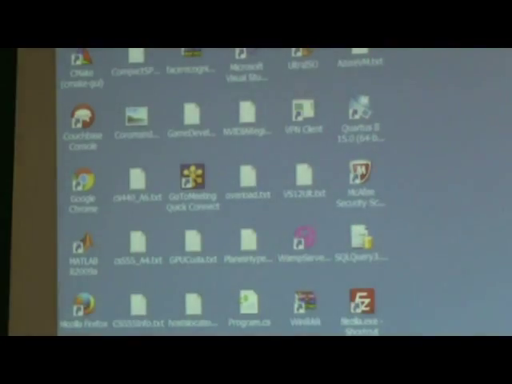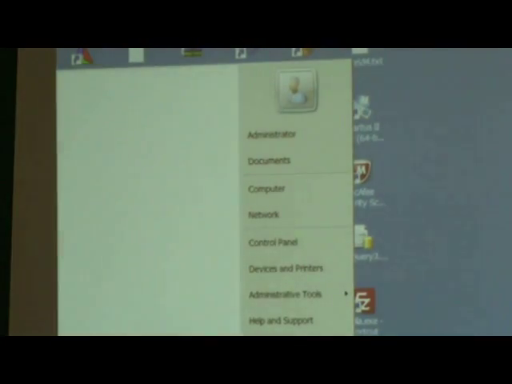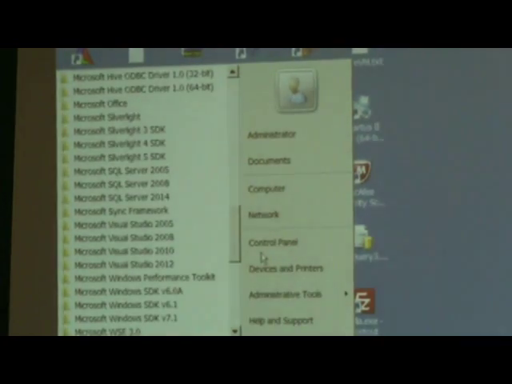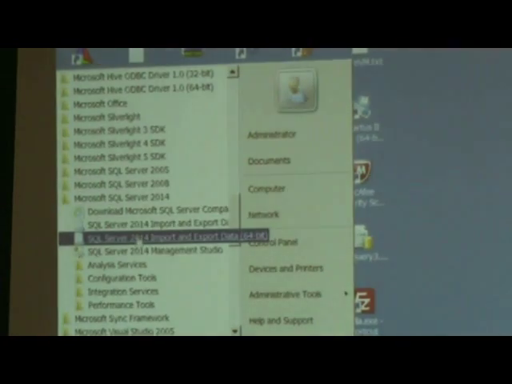Because I think this one I had created in SQL Server 2014. So let me locate SQL Server 2014 and launch the Management Studio.